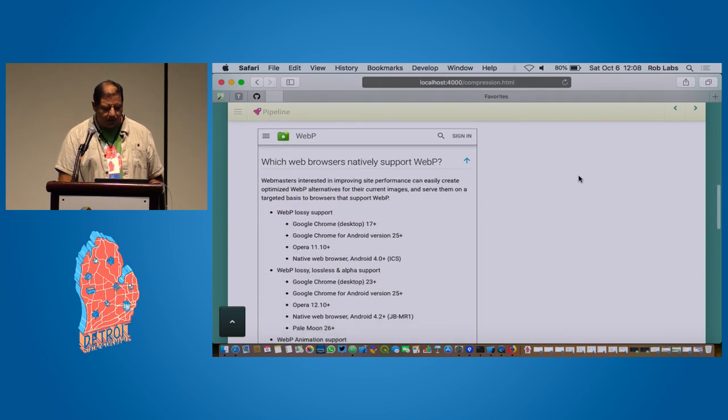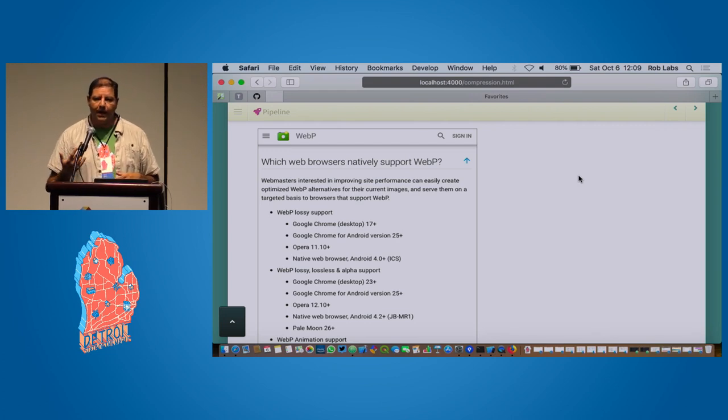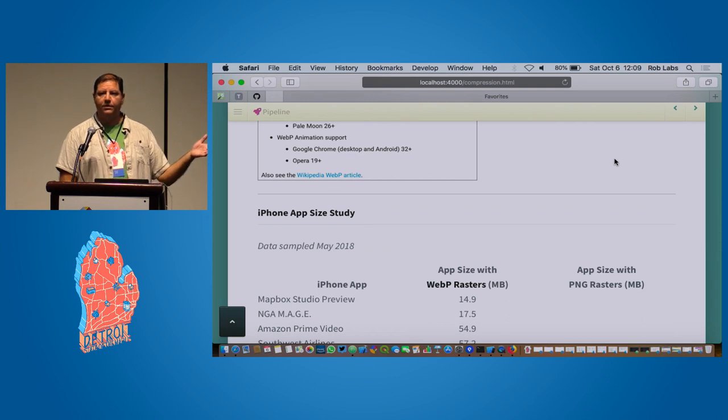Okay, so here's Google's slide on who supports WebP, and pretty much Chrome and Opera. So I use it a lot, and I have Chrome and Opera just for viewing WebP, but it just doesn't go anywhere else. And pretty much since Apple went with HEIF, it's not going to get the adoption. Even Firefox doesn't use it. But that's okay. I'm not in the browser world. I don't care. I'm mobile first. I'm going to make WebP, and I can render it.